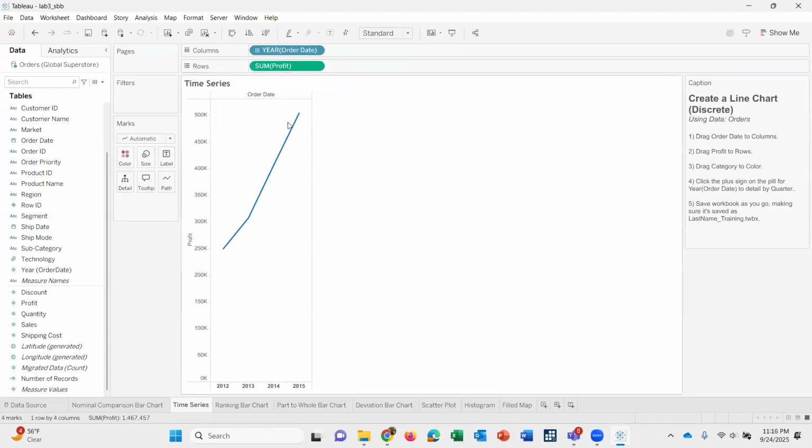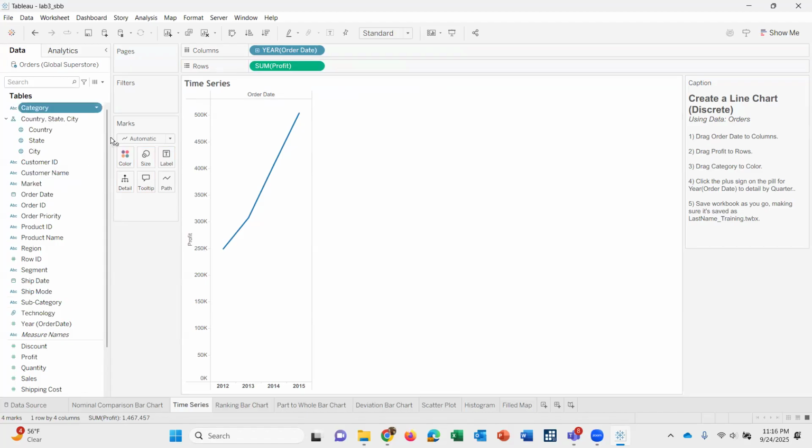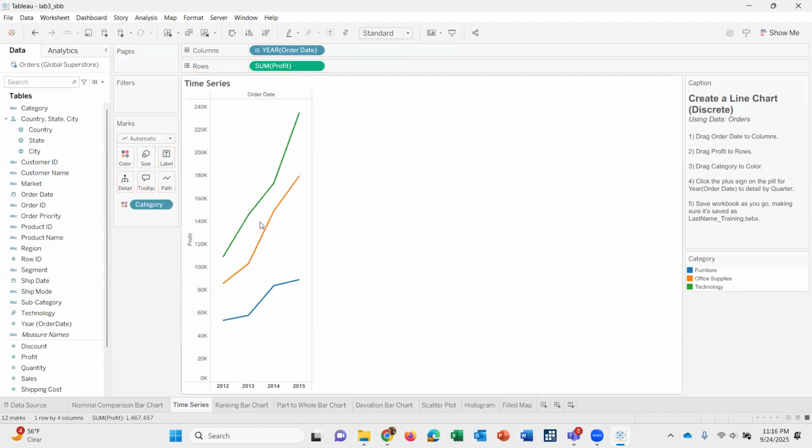and you see it's very similar to the initial step in the Excel that we had, with only one line over here. So we're going to drag the Category to the colors, and you will have 3 different colors. Then click the plus sign just next to the year, the tiny plus sign in this blue pill at the top in front of the columns.